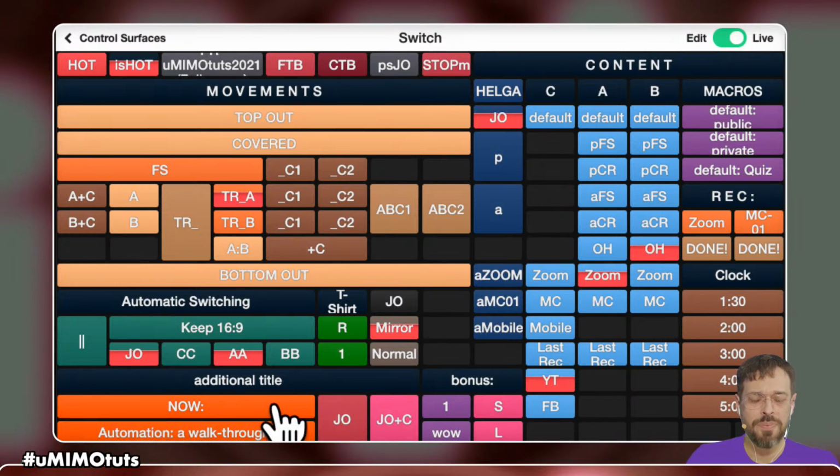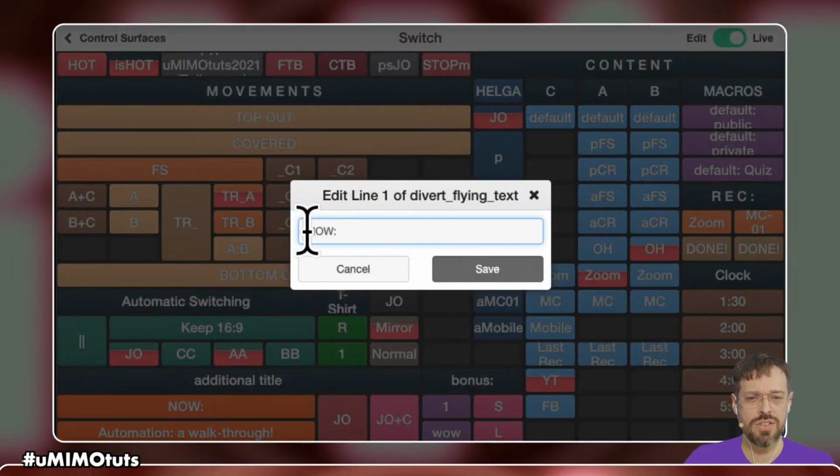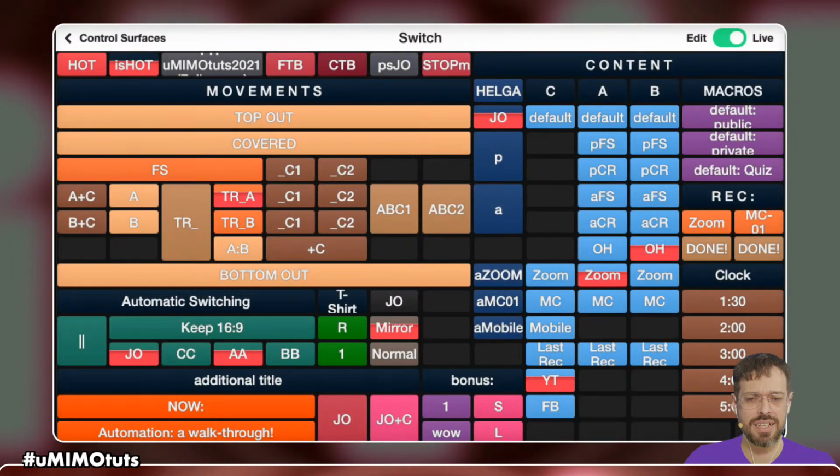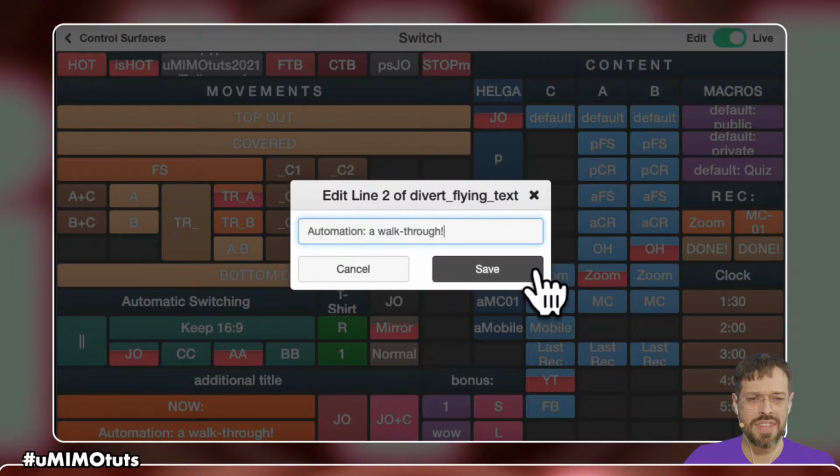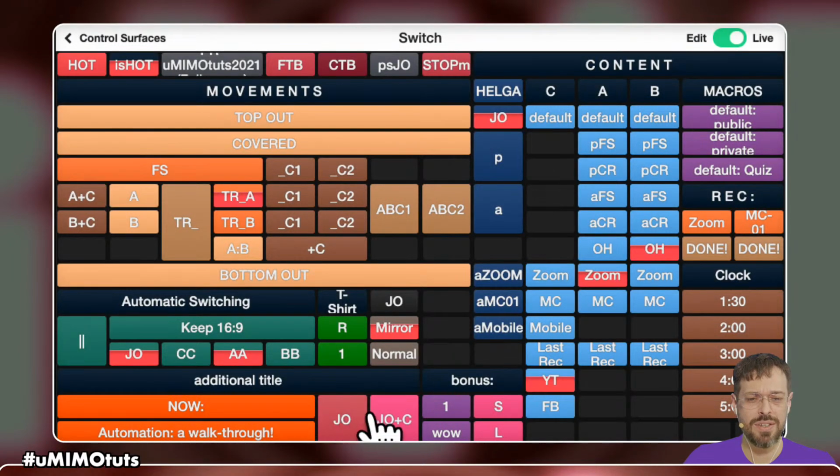But what is this here? This I need to place an additional title while the show. So I can change it. You notice I can write this here, and then I can write there something else. And when I press this or that button, it leads to some kind of stinger transition and this title, and it brings everything back to me in full screen.